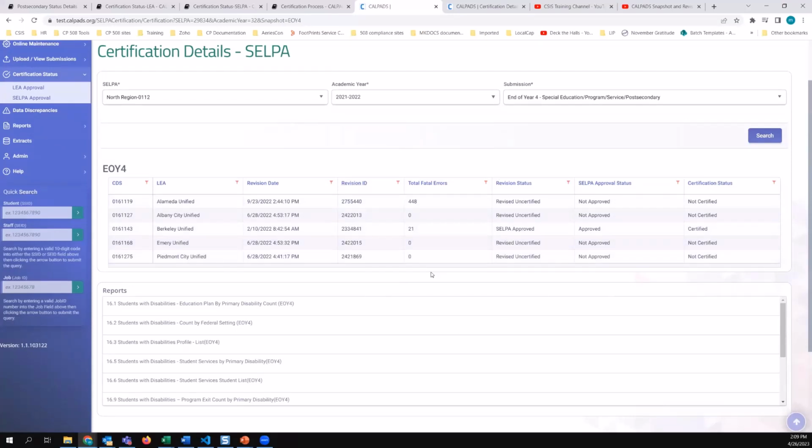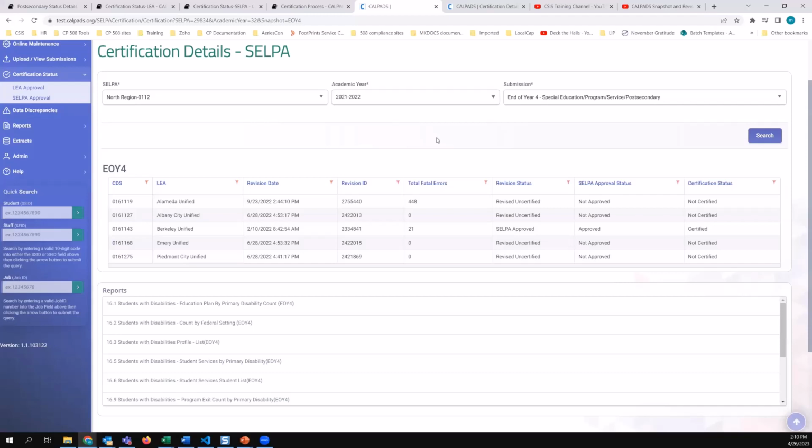Last year, SELPAs weren't aware of where you were in your certification errors. This year, they are able to see the fatal errors that you are in. That way they would be able to help you, maybe in trying to make the deadline, or at least assist you with logistics, providing you additional input with regards to resolving issues in CalPADS.